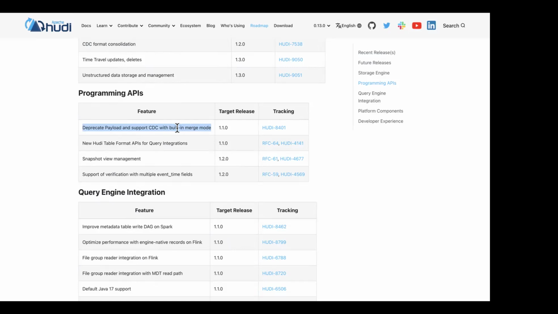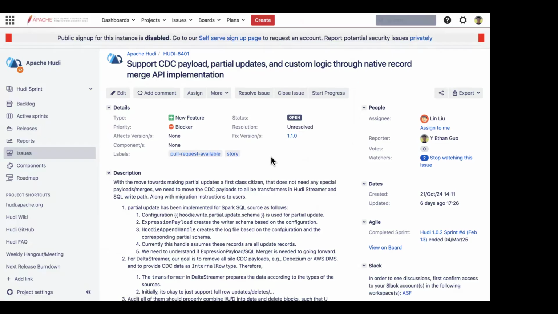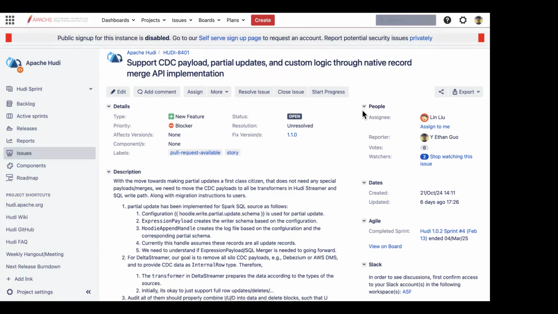So MOR with this partial update encoding can have much better performance on both the writer and reader side. If we migrate CDC from the payload to the built-in merge mode, then it automatically gets the benefit of the new partial update performance. That is the main motivation behind this new line of work.